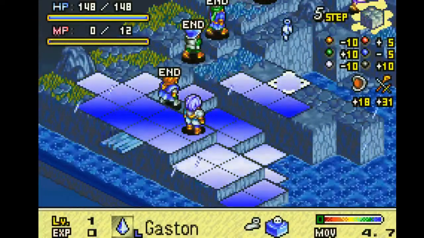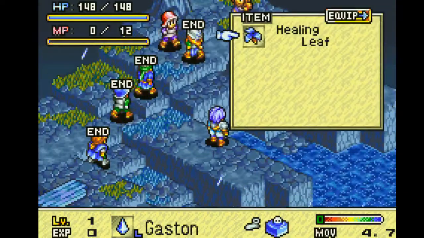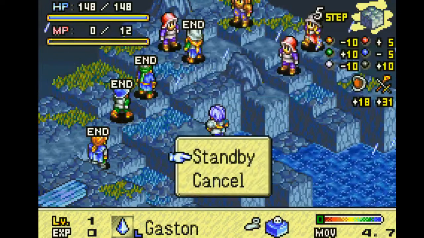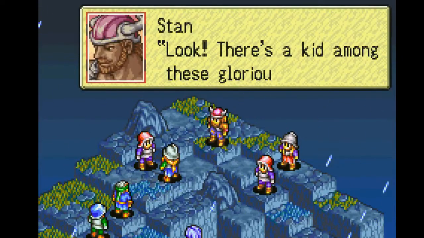We're having Gaston move over here. There's really little we can do at the start of the game, because all we have is a sword. And we do have a shield, which we can attack with. That's interesting. I'll let you think on that for a bit, as I let the entire enemy and ally team go next.